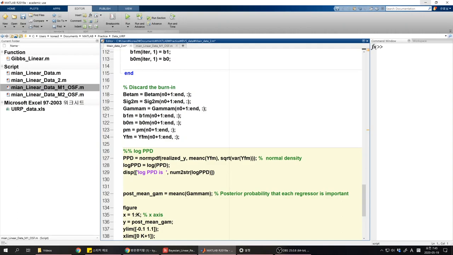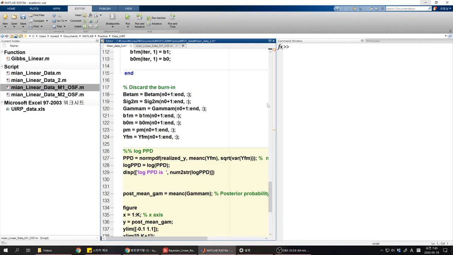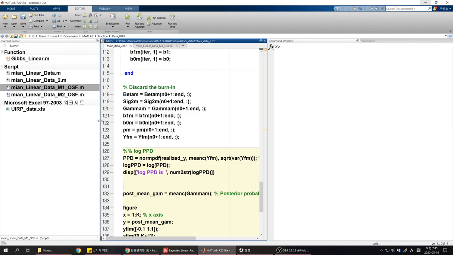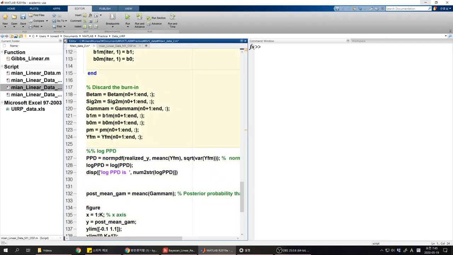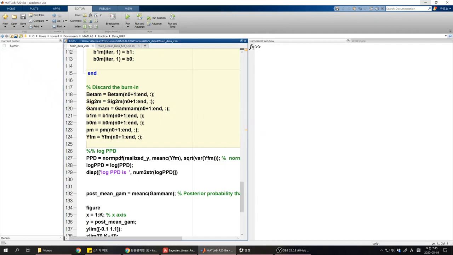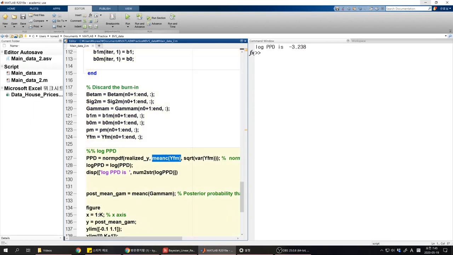Okay, all right. Okay, I think yeah, it looks good. Okay, let's run this again. Change folder. Okay, here's -3.238.